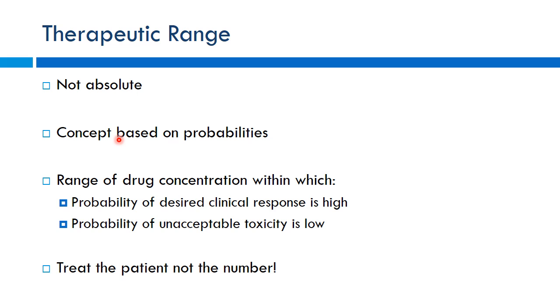And a lot of these therapeutic ranges were done back in the 50s, the 60s, the 70s, and a lot of times you find the studies, and they're like, yeah, we did this in 30 people. It's like, well, that's kind of odd that we're making all these clinical decisions based off of 40-year-old data and only 30 people. But again, a lot of the times we haven't done any updated studies since then. It's kind of one of the problems of medical literature. But anywho, the thing is it's based on concepts of probabilities.